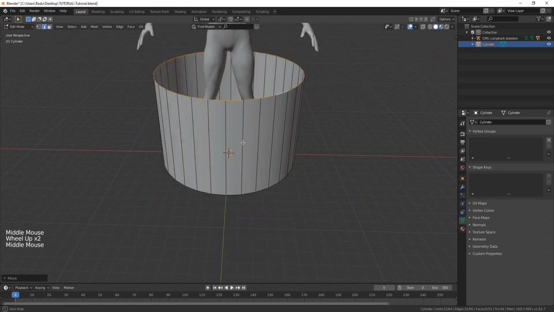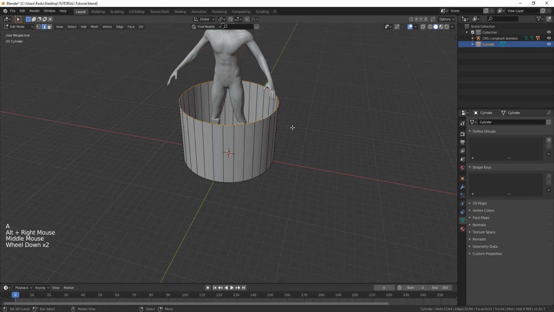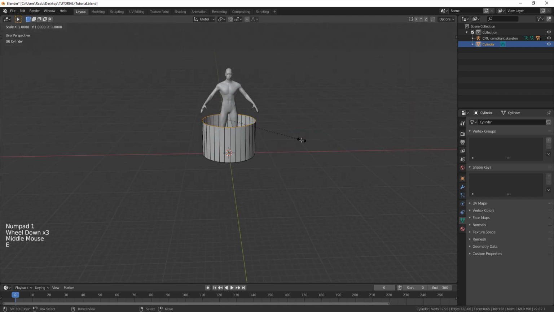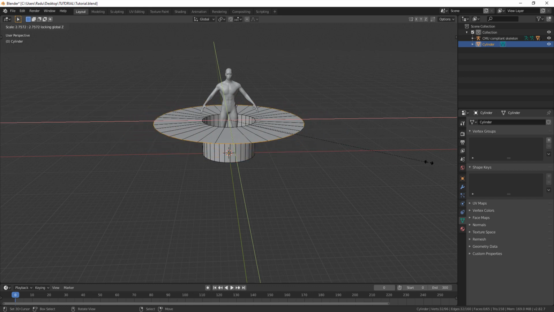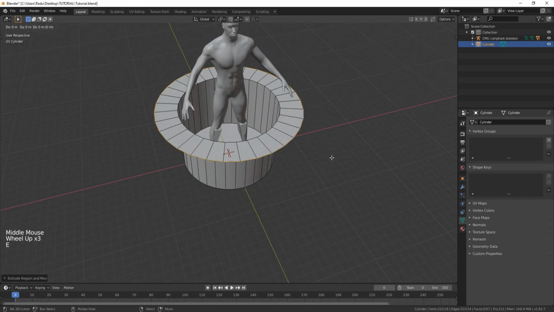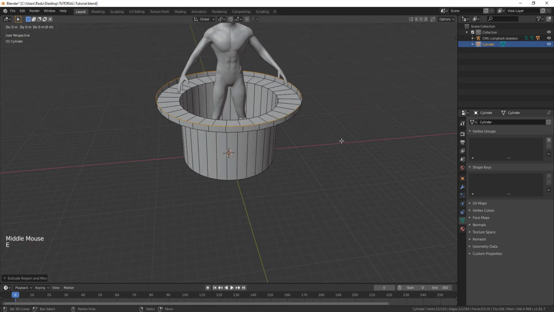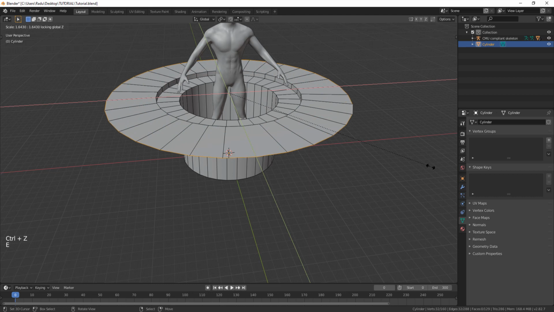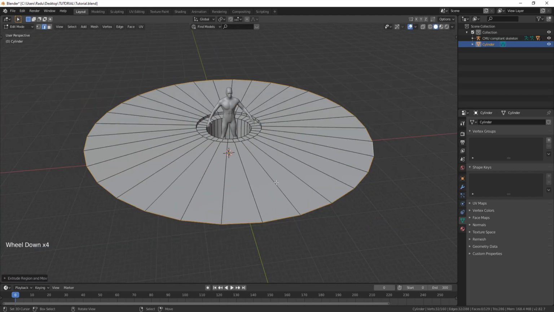Now I'm selecting this outer circle, this edge, and I'm extruding it outward like this. Actually, I'm going to extrude it up until about here. Now I'm going to extrude this up a bit, and then extrude this outwards just a little bit once again.